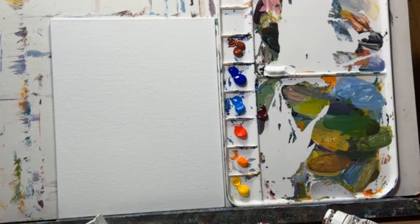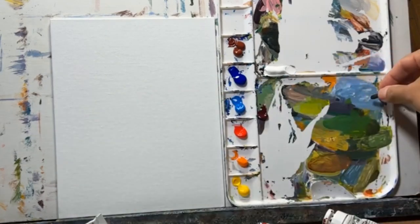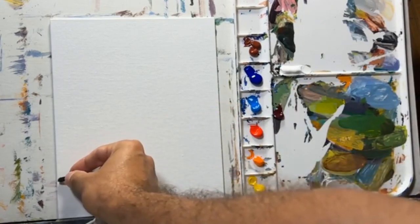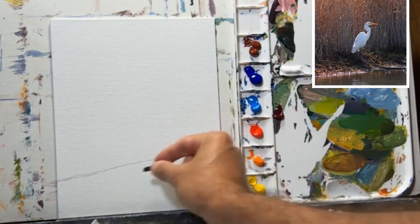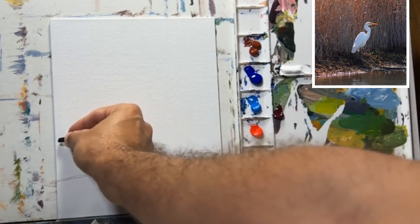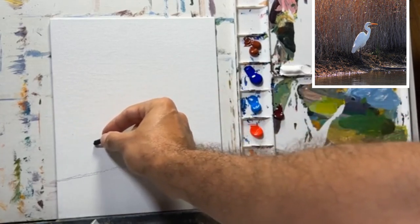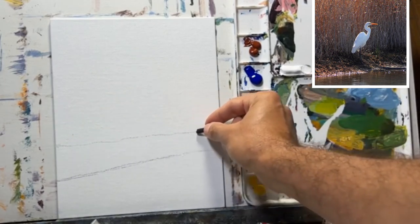Let me just make a quick reference photo where the bird's going to be. So the water is going to go up. Let me move this off a little bit. How are you guys doing today? So the bank of the water is going to be up like this, kind of curvy a little bit. So the edge of the bank, the camera's in front of me, so I have a kind of awkward angle here. Kind of like this.